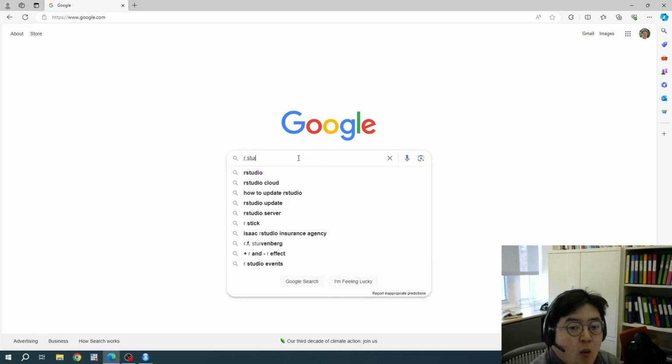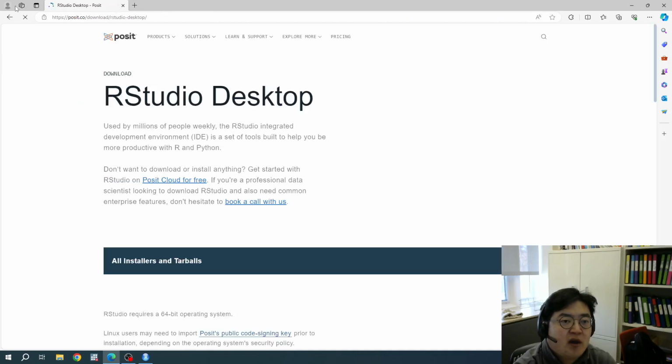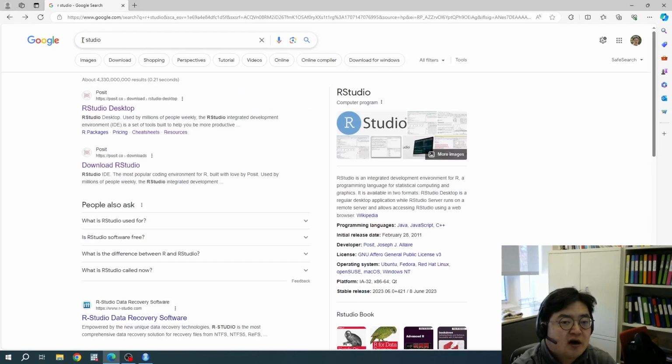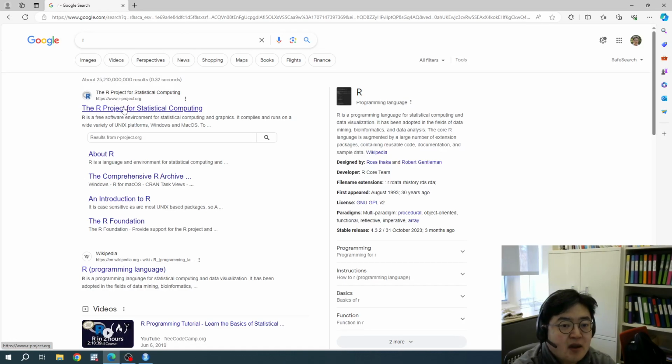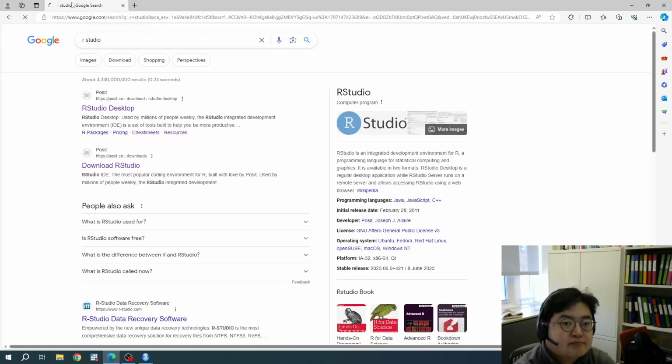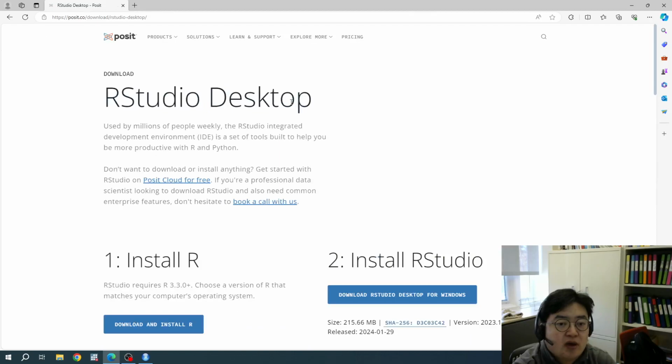First of all, what you are going to do is downloading and installing R and RStudio. Actually, I wanted to show you how to install this, but on a university computer, I cannot remove a program, so I could not show you how to install that. My computer already has R. Anyhow, you have to search RStudio. Even if you search R, that is also fine. But I recommend you to use RStudio. It's a more convenient way to use R.